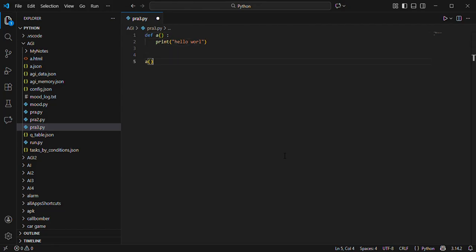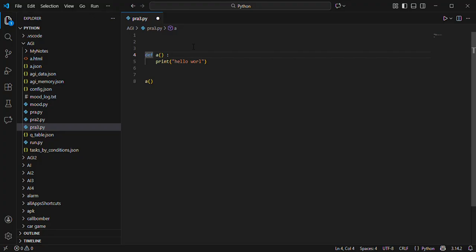So what is the work here? The program will start and check line by line to execute the code. It compiles line by line and runs line by line. First line nothing, next line nothing, third line nothing, then on the fourth line it sees def.